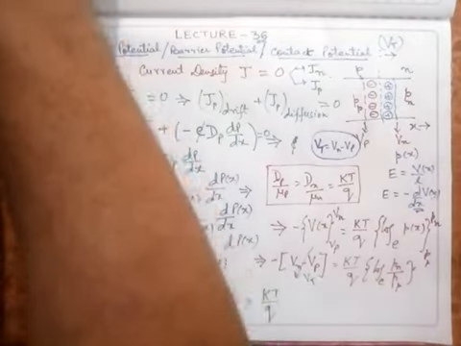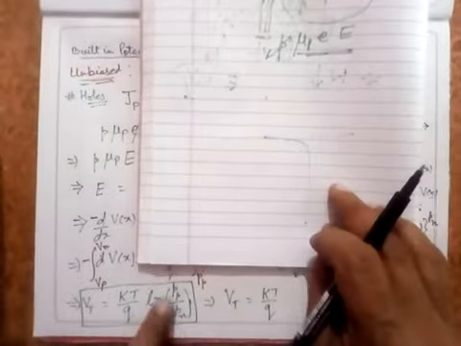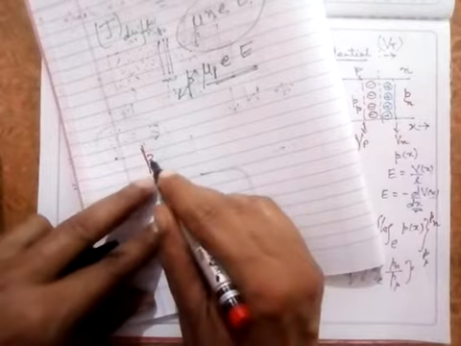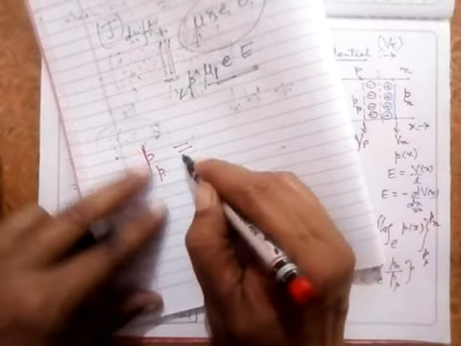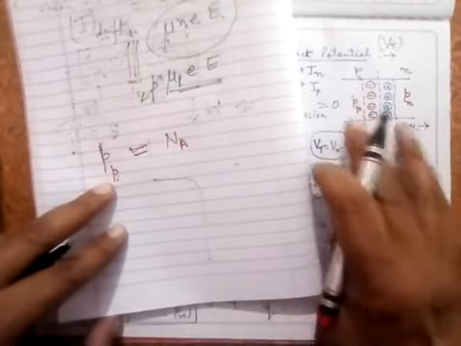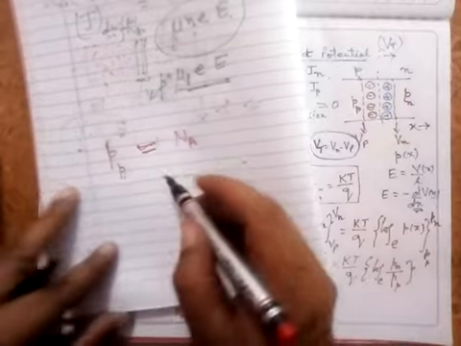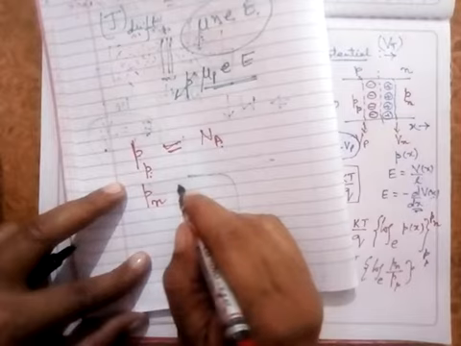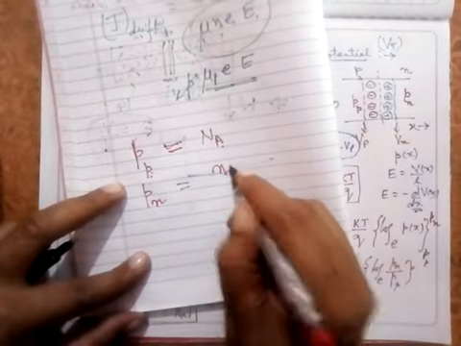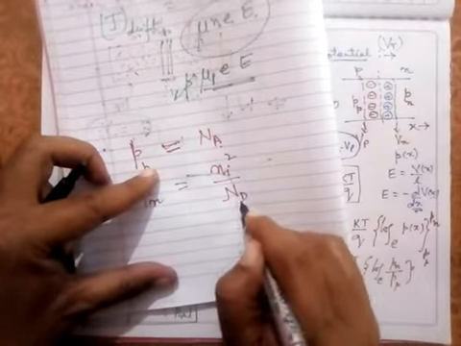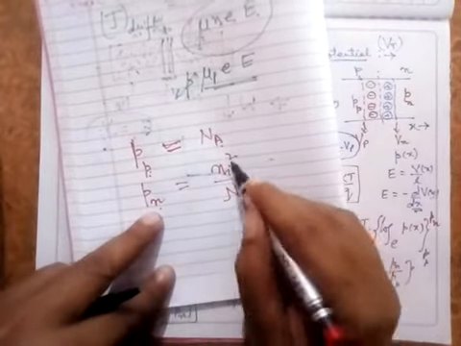Now look at this, I'll show you in a different page. I am interested in pp and pn. Look at this, this pp is what? P of suffix p is the number of holes in p region, and this is nothing, it is the majority charge carriers, which is equal to Na. These holes in p region are approximately equal to the acceptor concentration, and the holes in n region I have discussed with you, it is equal to Ni square upon Nd. Holes in n region is equal to Ni square upon Nd.